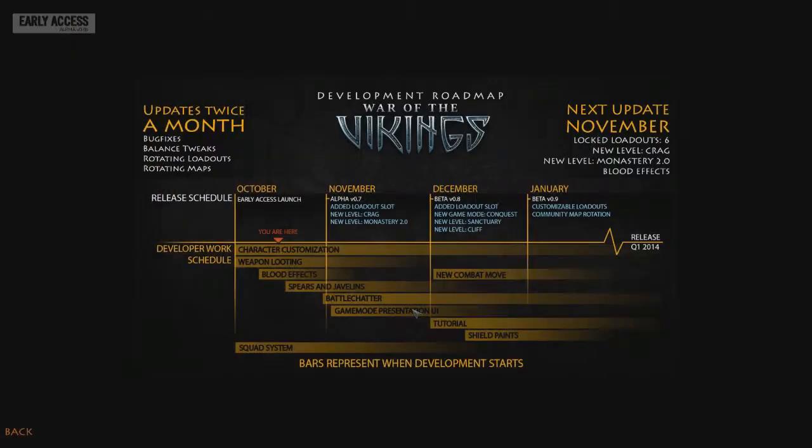Well, if we have a look at the early access roadmap, it's slightly changed, not too much anyway. As you can see, the little bar, it used to be over on the far left here, it's now saying you are here, so we're in mid-October, so we're expecting a new one sometime soon in November. But let's see where we are at the moment then.